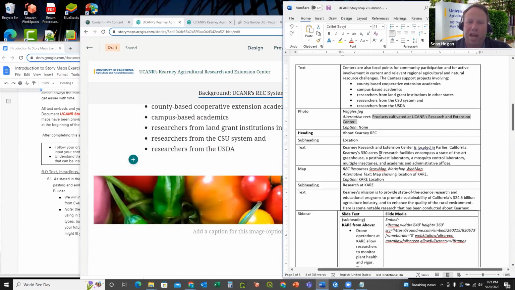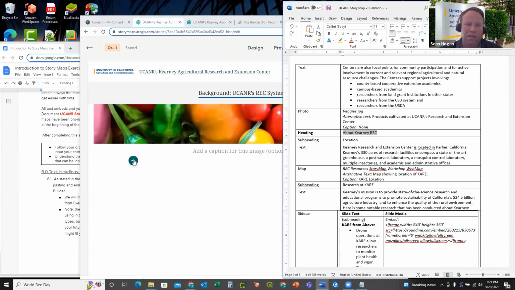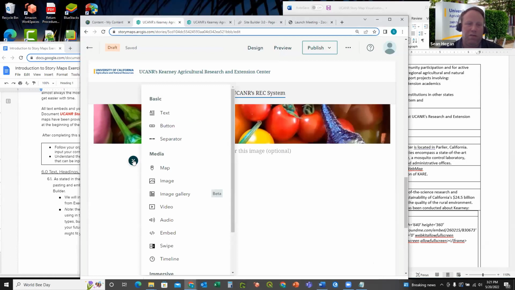Good. All right, now we are going to move on to another heading. Underneath here, we'll highlight About Kearney-Rhett, Control C. And below the fruit, we can click the plus sign and go to text.